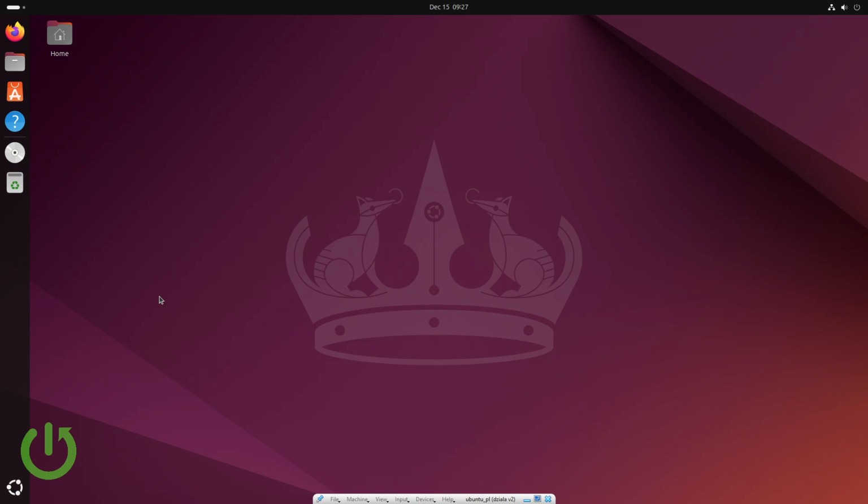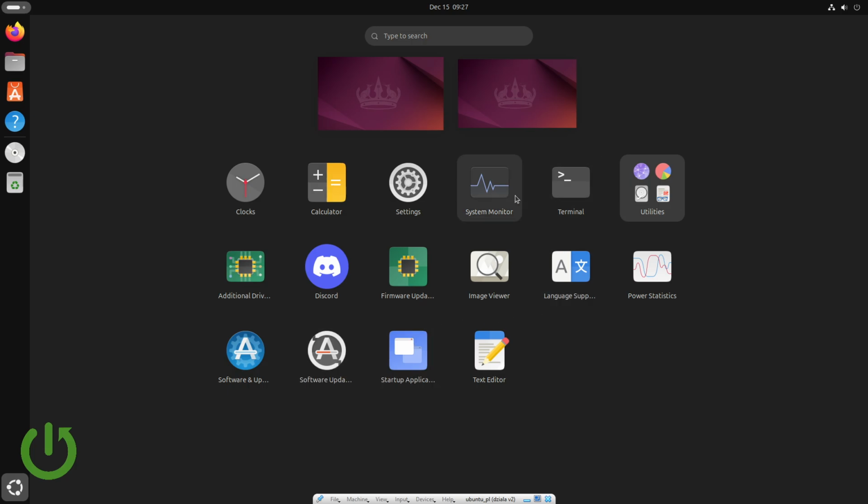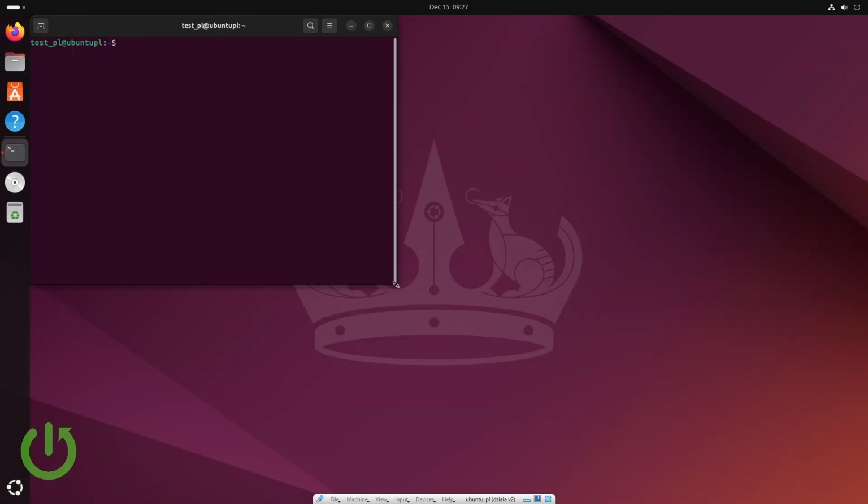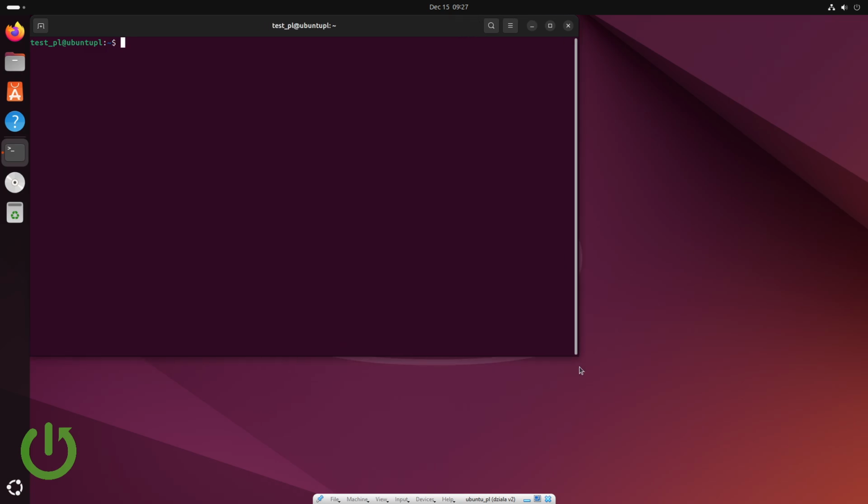So first of all we need to go into terminal, so I will go into show apps and press on terminal. And from the beginning, what are pipes? The pipe sign on the keyboard is between the backspace and the enter keys. And how to use it? We basically are using it like this.